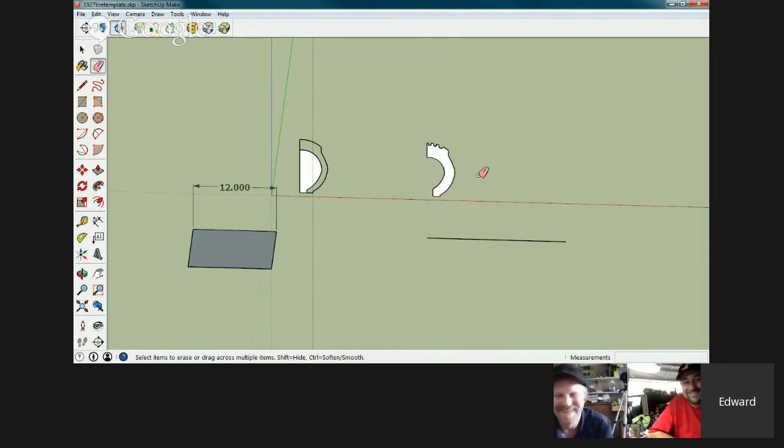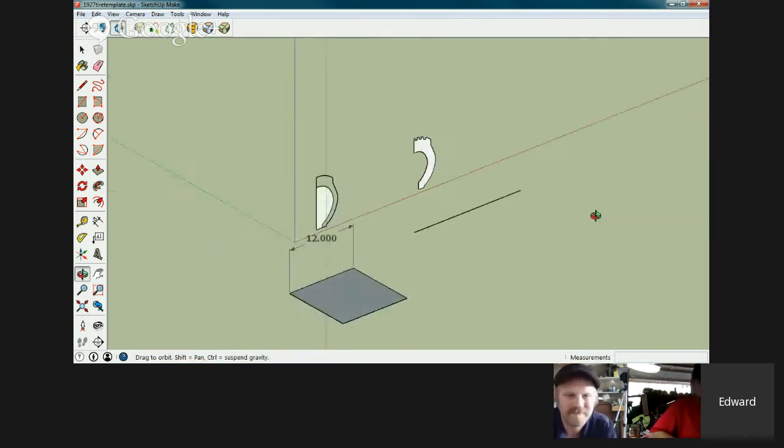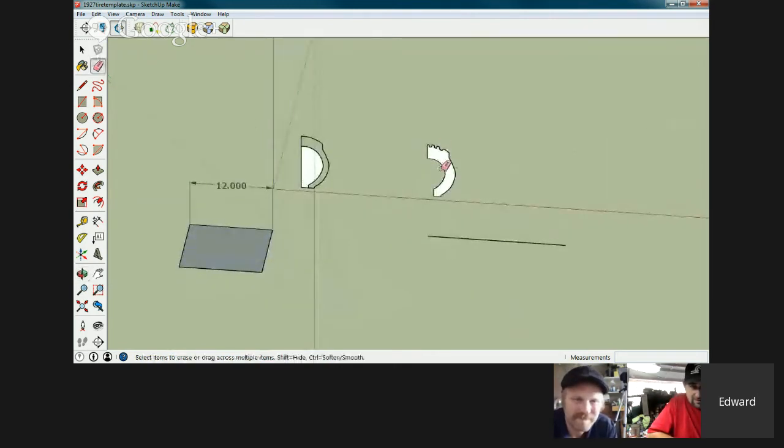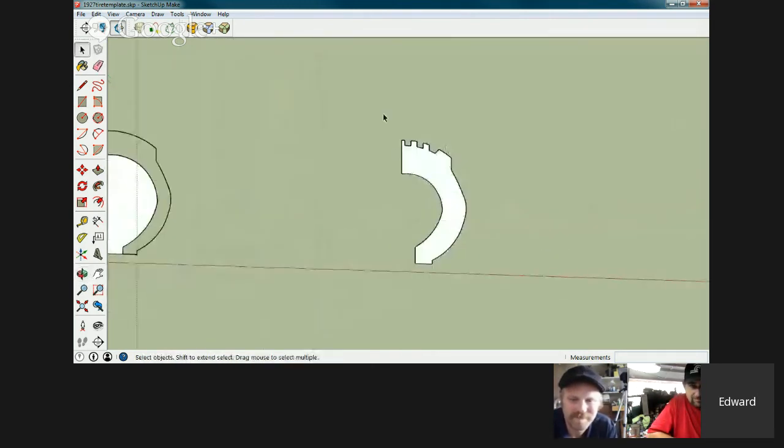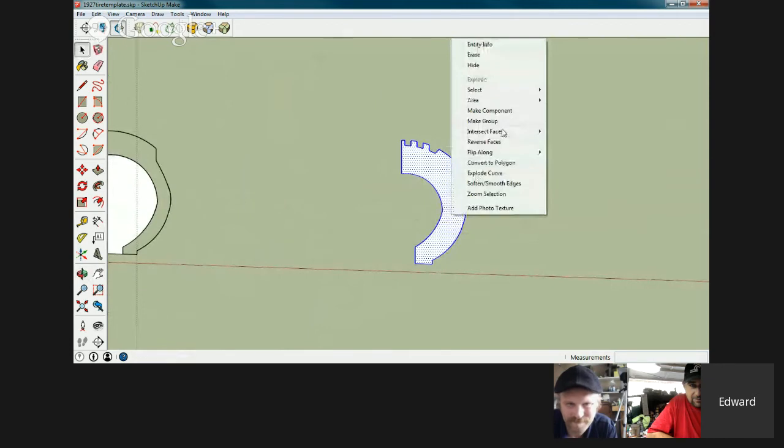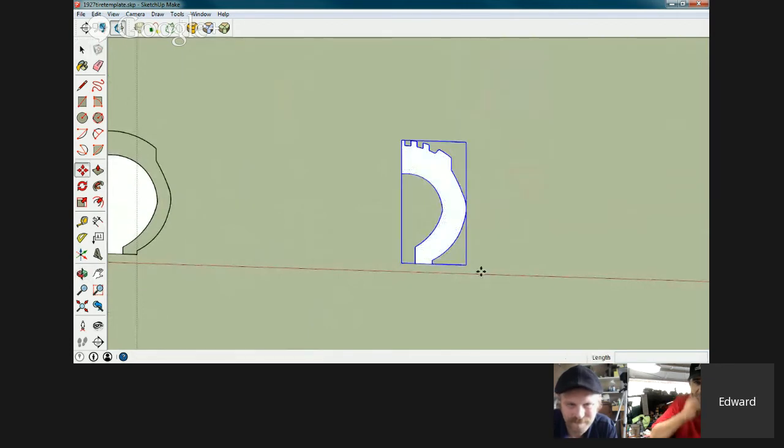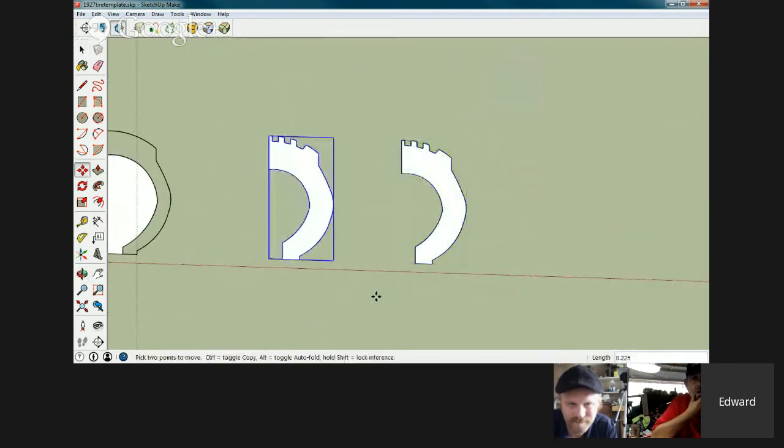So the reason it was looking wonky is we were doing an old tire. We made it 8 inches wide, which is a fat tire. It's more like a modern tire. Okay, so that's all that is. So here's our axis for the tire, and there's our tire shape. The only thing we've got to do is double this up. So I'm going to make a copy. I make a group, just so it doesn't stick to itself, just like we did before.